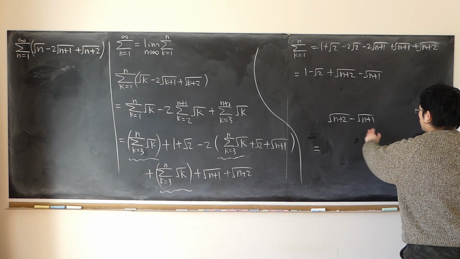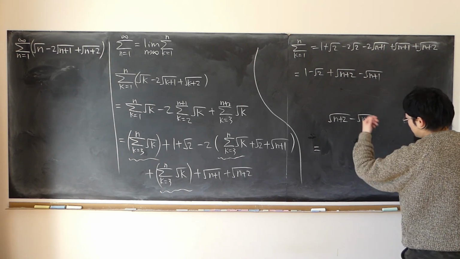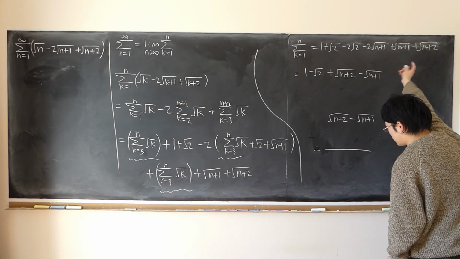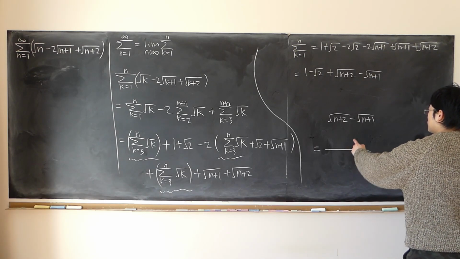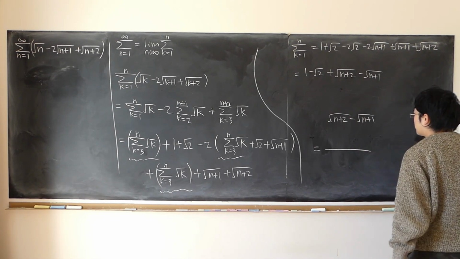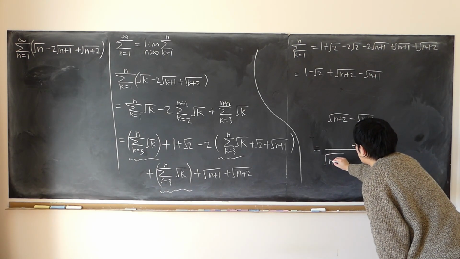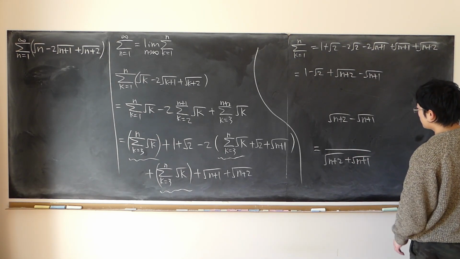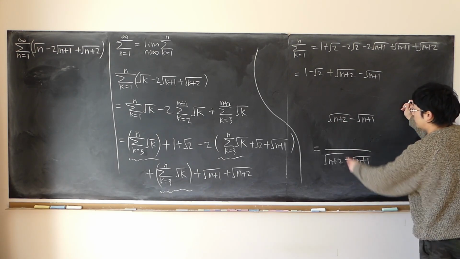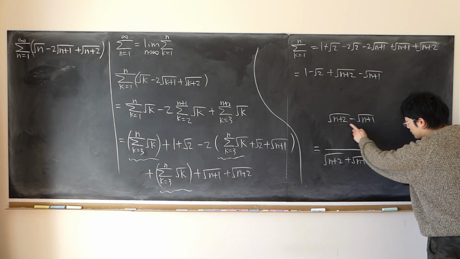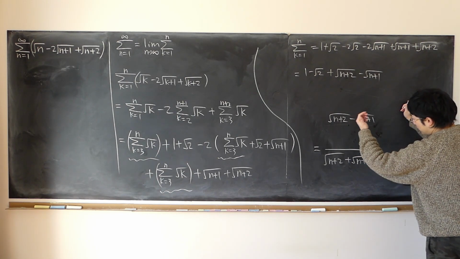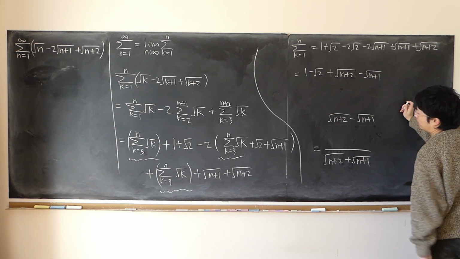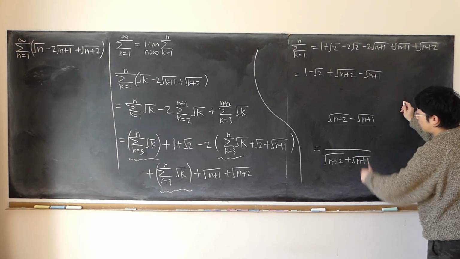Simply ignore the 2 and 1, it's just square root of n minus square root of n. But we still have to prove it rigorously. Just multiply by its conjugate on both the top and bottom, meaning we just change the negative sign to plus. On the bottom, we actually have square root of n plus 2 plus square root of n plus 1. What's on the top? This multiplied by its conjugate, we have this item raised to the power of 2 minus this item raised to the power of 2. We actually don't have square roots anymore. We just have n plus 2 minus the quantity n plus 1. The n's cancel out. 2 minus 1 is 1.